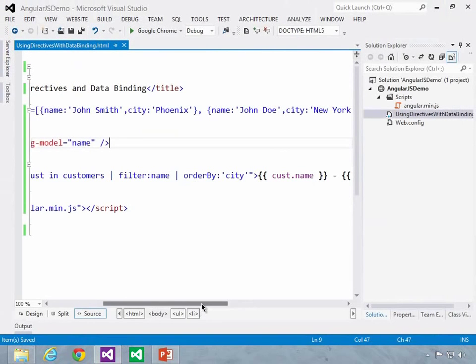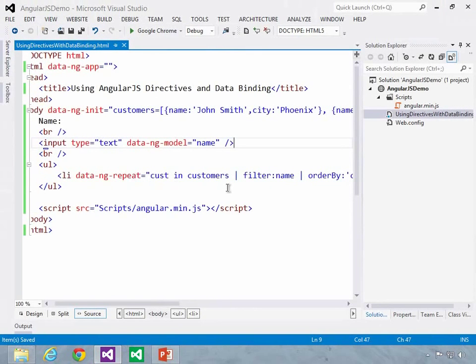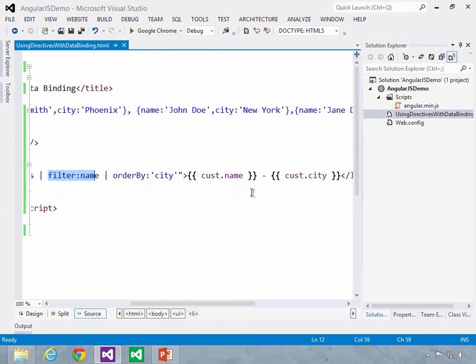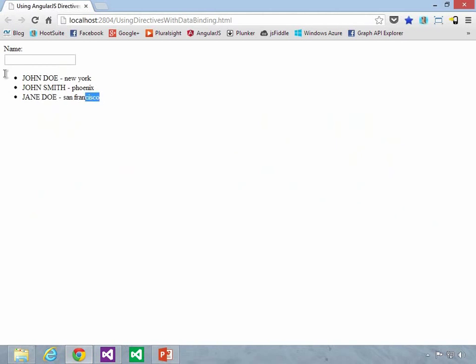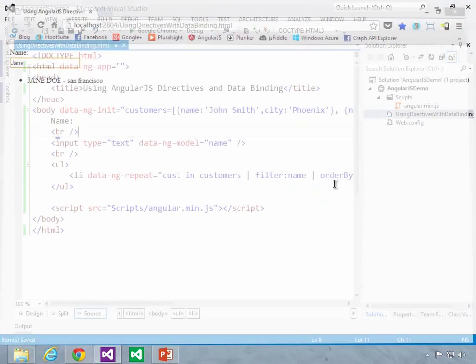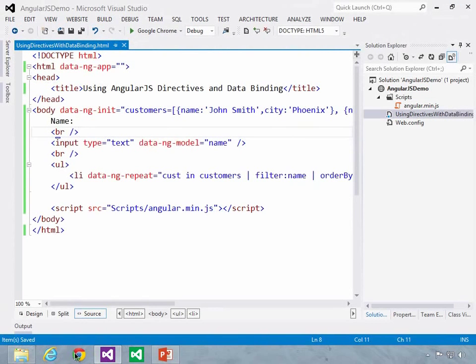So that's an example of applying not only some data binding and some ng repeat type of directives, but also how we can apply filters and order bys, and I could even do uppercase if I wanted. I could come in and let's say we wanted this one to be uppercase and we wanted the city maybe to be lowercase. Then we could come in and say uppercase and lowercase filters, run it, and now what'll happen is it'll automatically do that for us, as you can see here. Notice though, as I type, we'll do John, it still works. Still does the filter, still filters out and sorts. Jane still works and all that. So these are some of the built-in directives and filters you get out of the box.